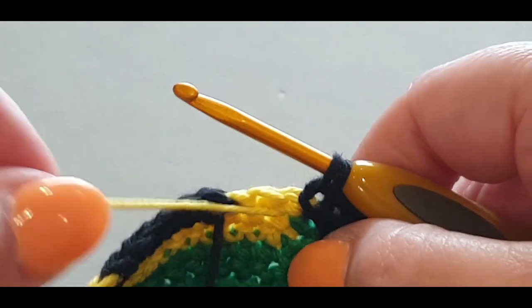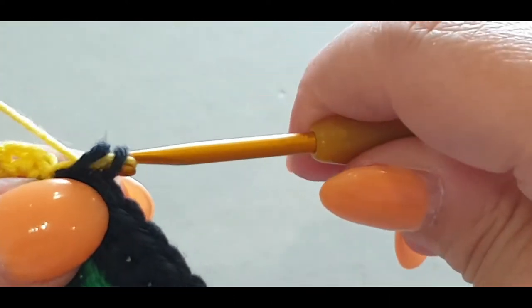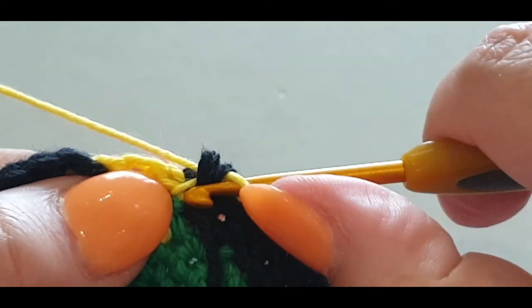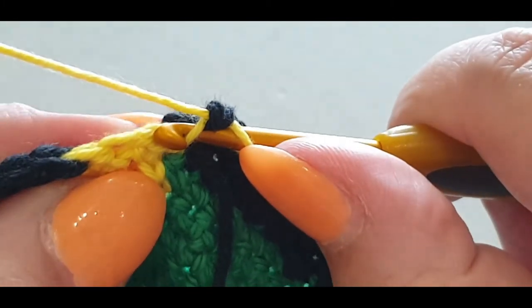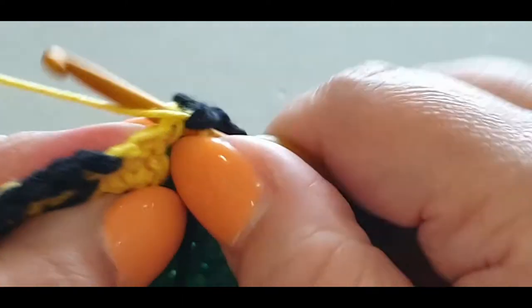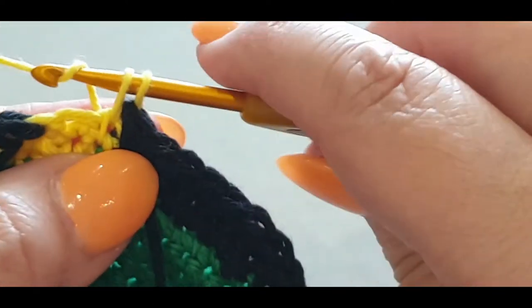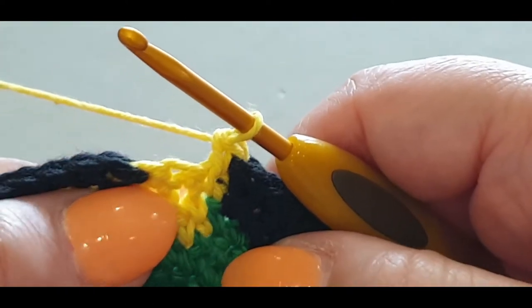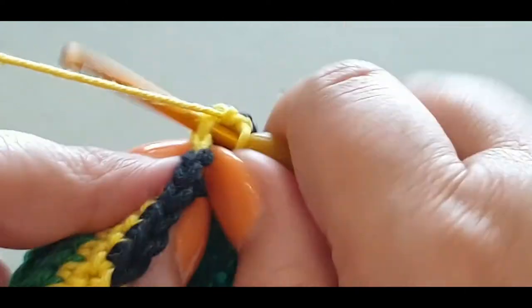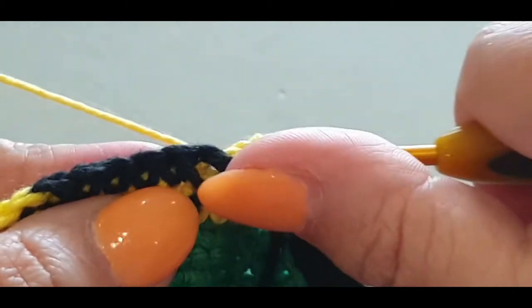So grabbing your tail end of the yellow and pulling it through the two loops of your black, pop your hook under the loop that you just made and into your very first stitch. Pull the loop through, two loops, yarn over, pull through two, that's your first stitch. And now you do a normal single crochet there and a normal one in your next stitch like so.